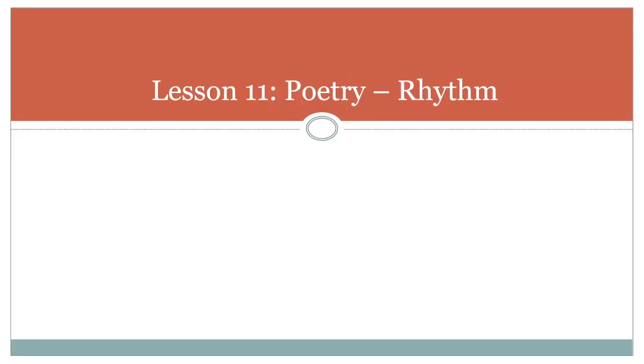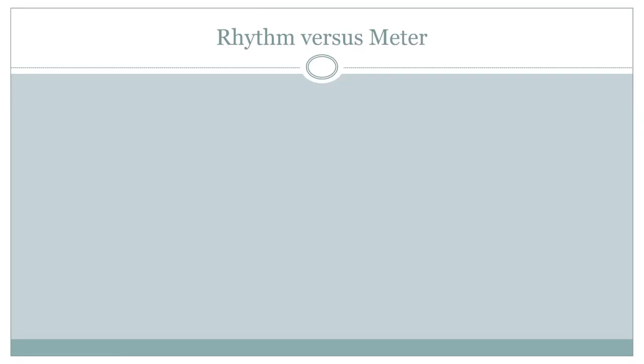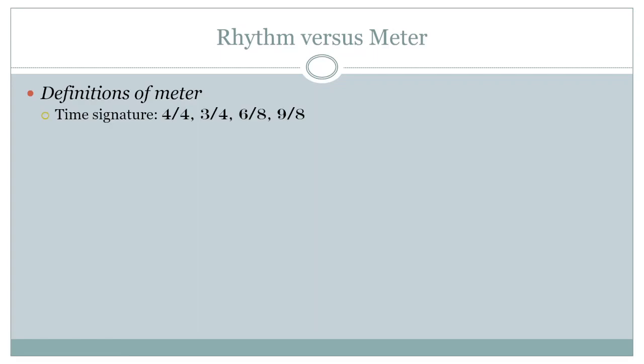This is Lesson 11, Poetry, with a Focus on Writing with Rhythm. One of the things we need to do first is define some terms. In particular, we want to think about what we mean when we say rhythm or meter, because these terms can have different meanings in different contexts. And in fact, I will probably use them interchangeably at times, but we'll try to keep clear what it is that we're talking about. So, definitions for meter.